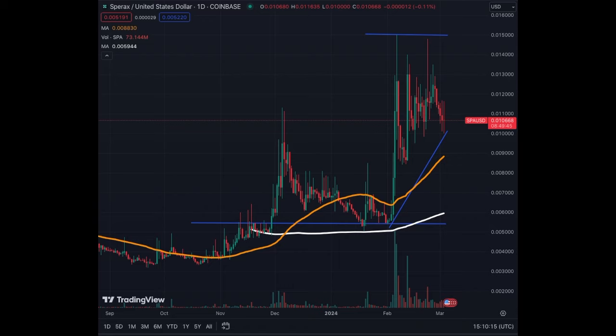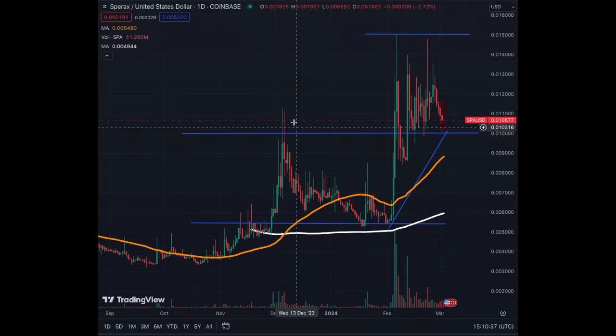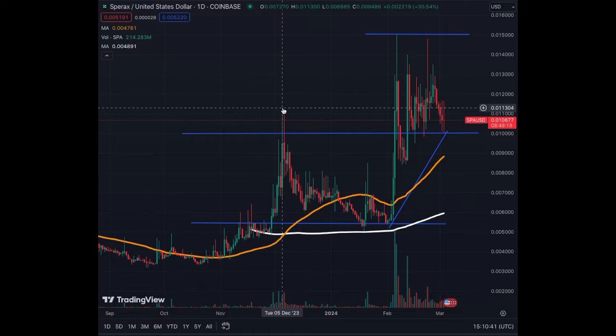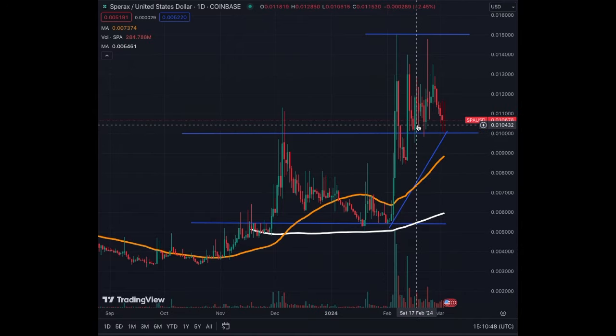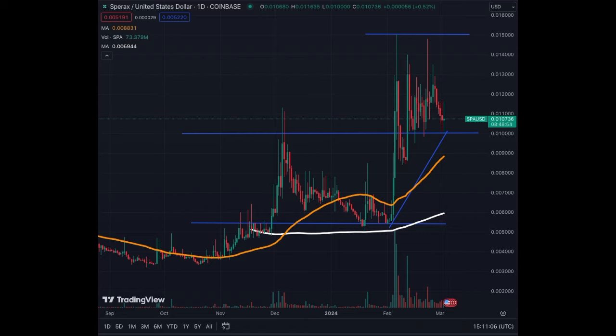On the daily chart, the level of 0.015 is very important. We have a support around this price, and this support comes from this top. When you have wicks like that, it's very difficult to establish a level, but you base it on what the coin does after — when it touches and bounces repeatedly, that's where you put the support. Also, we are at 1 cent, so there are a lot of people who place buy orders at 1 cent or just a little under. Every time it goes below 1 cent, the coin gets bought and comes back. That's how you build support.